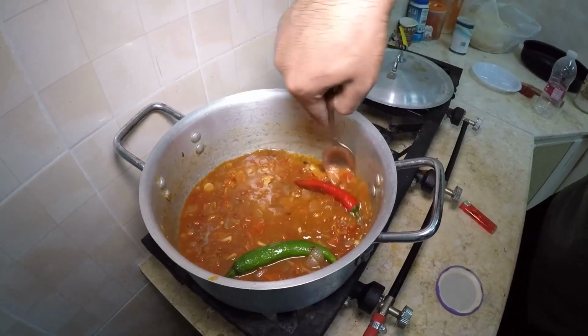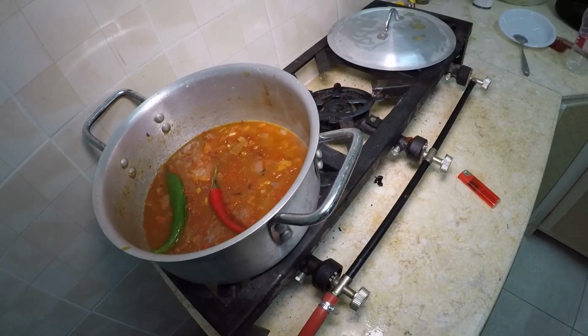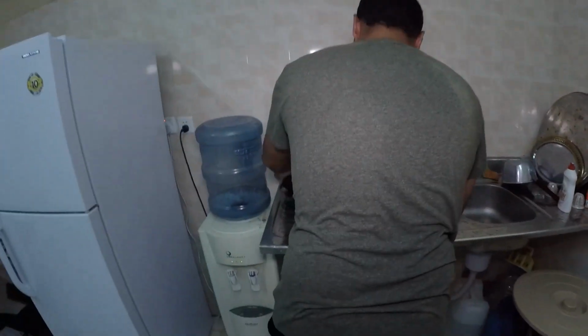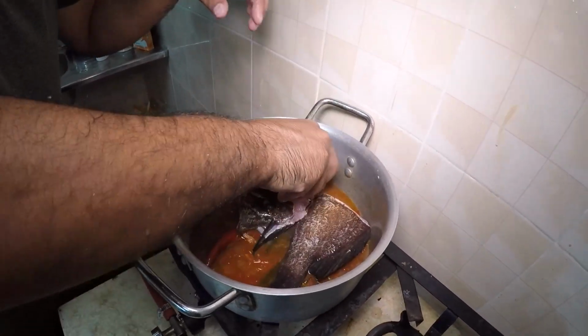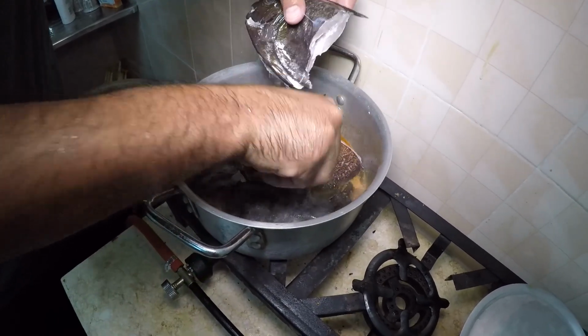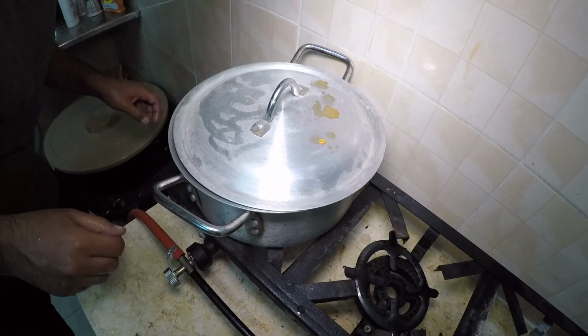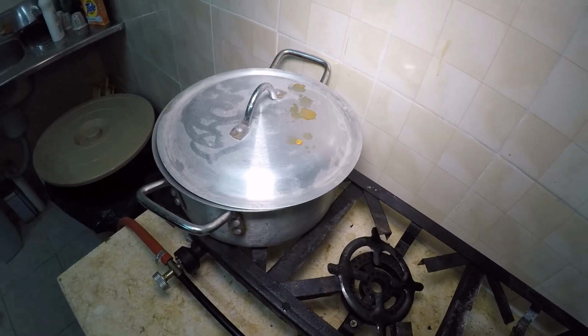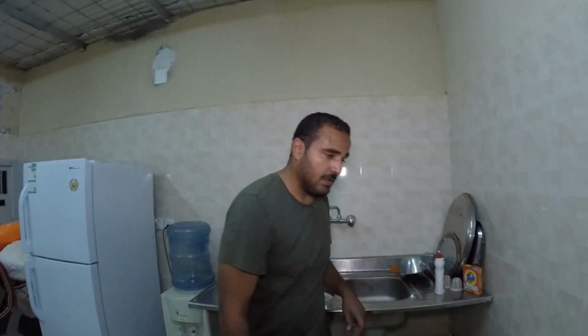And now, it's time to add the fish. Put my fish in here. We've got plenty of fish for two people. Cover it up. Maybe I'll add a little bit more water. Let's see. Yeah, that's about enough. And now just let it sit there for 20 minutes and we'll be ready to eat.